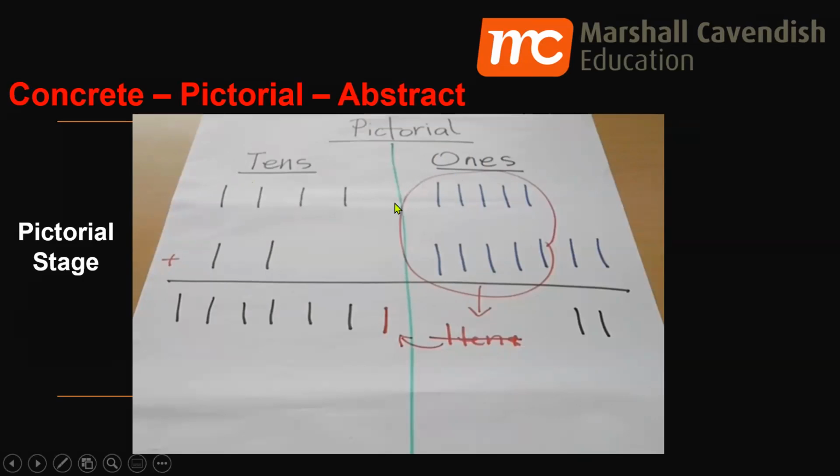So if you could recall, like I said, this is a recording of what happened at the concrete stage. So you've got 10 ones here. 10 ones is actually equivalent to 1 ten here. But the 1 ten cannot stay in the same column because it should go to the appropriate column. So I have to move it over here. So once I move it, it no longer stays in the ones column. So you can see that as long as the children can show this, you know that they have understood what they were doing at the concrete stage.